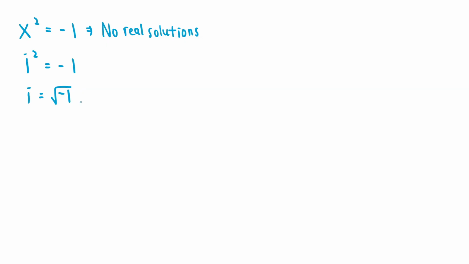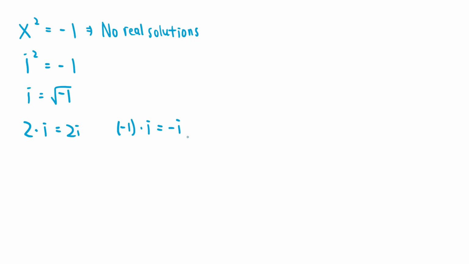So we can also multiply the imaginary number i by a real number. So if we have something like 2 times i, that is just equal to 2i, and this is also an imaginary number. We can also multiply a negative number by i, so negative 1 times i is just equal to negative i. In general, any real number multiplied by i is also an imaginary number.